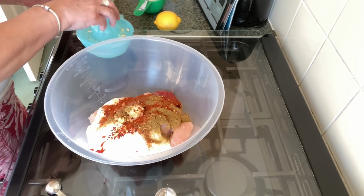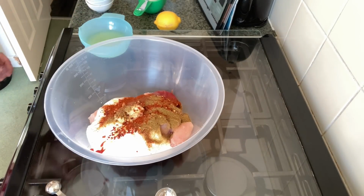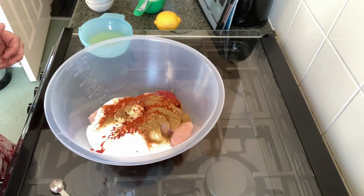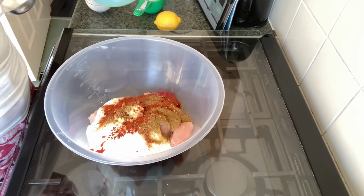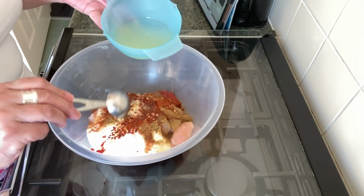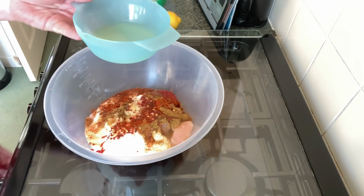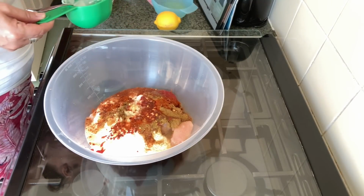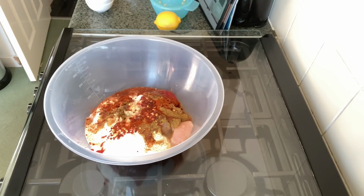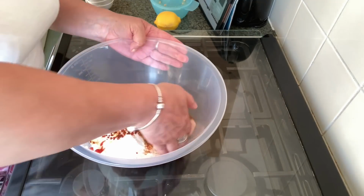That's that. And then all to do is to put lemon juice in. I think it's 3 tablespoons of lemon juice, you know, guys. Yeah, 3 tablespoons. 2 to 3, it says. Well, I like to go 3. So I've already squeezed some lemons. 1, 2, 3. And I'll just leave that, and I'll have that later in some water. And now here's the messy part. I like to get my hands in.